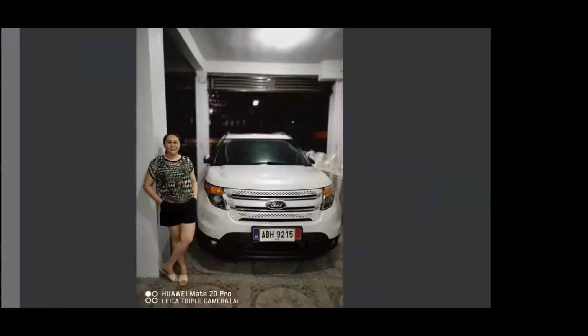So this is our second car. And this is during the pandemic last year. All right, so Leslie bought her Explorer last year. So another blessing. Do we need another car? If you are working, no. But if you are in Uno Premiere, maybe yes. Okay, so again, we are so blessed.